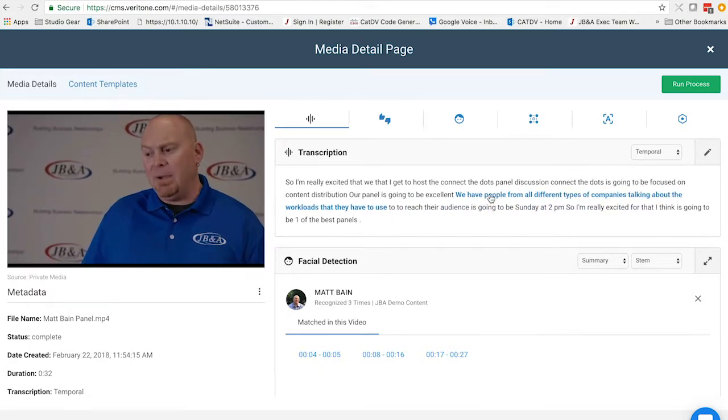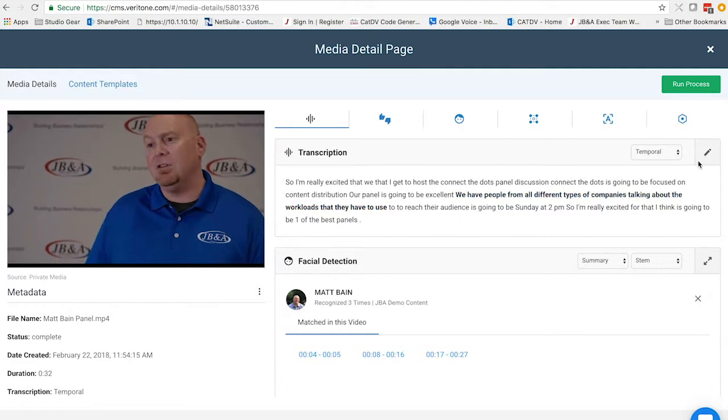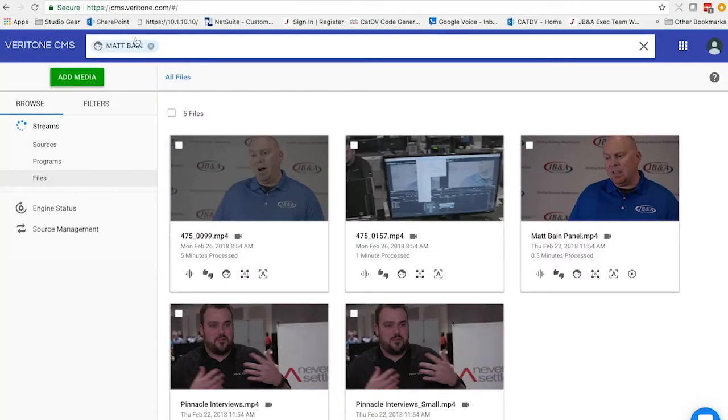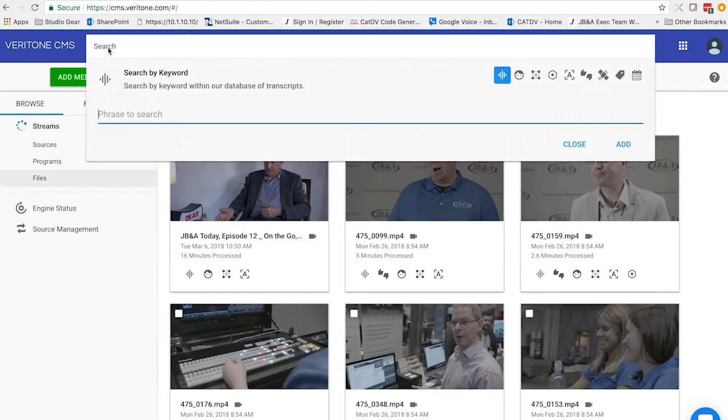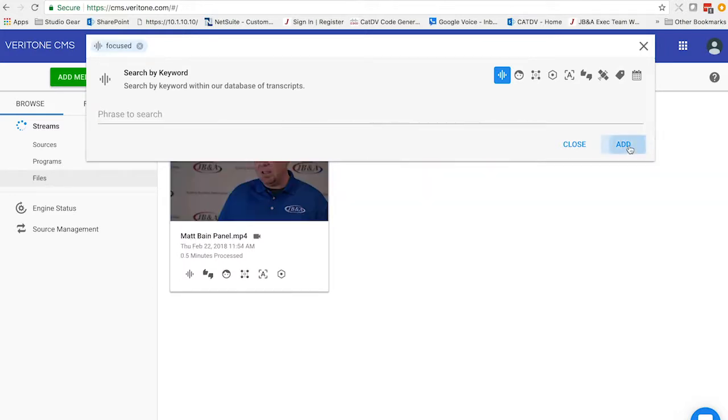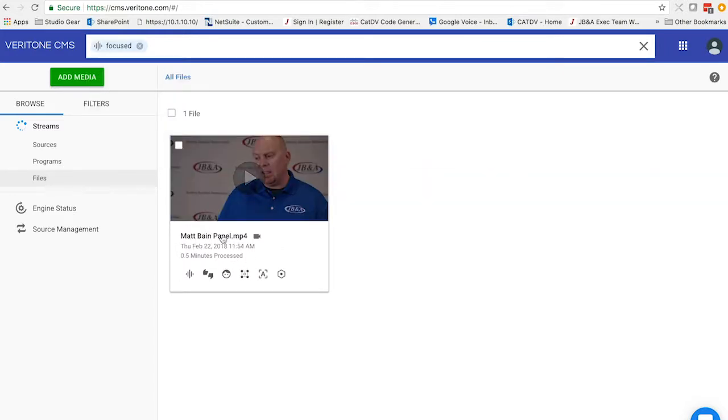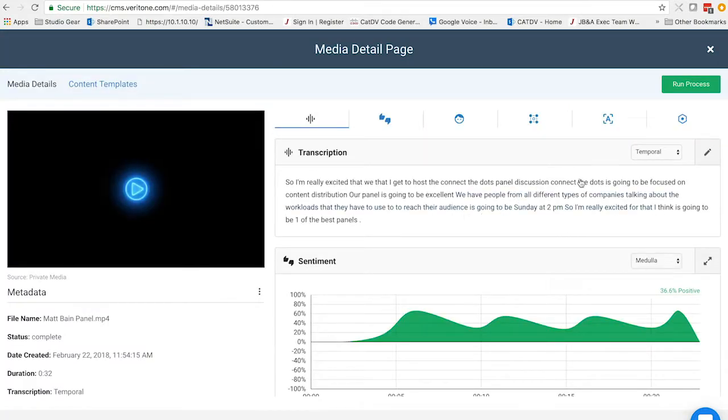I can quickly take this data, or if I'm looking for specific keywords, I might want to search against that. So if we come back up to our transcription here, and we go into the search bar, let's just search for the word focused. And there it is. We see that in Matt Bain. Now I cheated. I know he said this because I saw it in the transcription a second ago, but we can see right here in our search, we've got the word focused. So again, specific keywords, specific phrases, things that we think somebody might have said, or other topics, we can put those into the search bar and pull that out of the data.